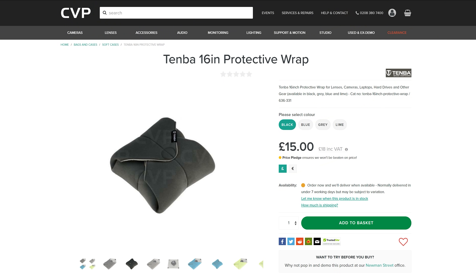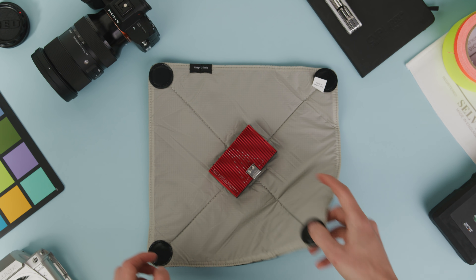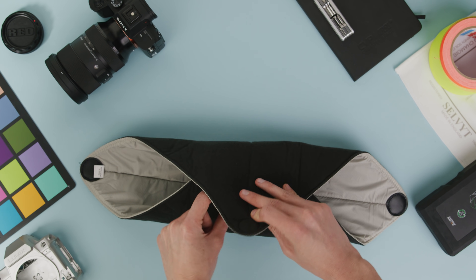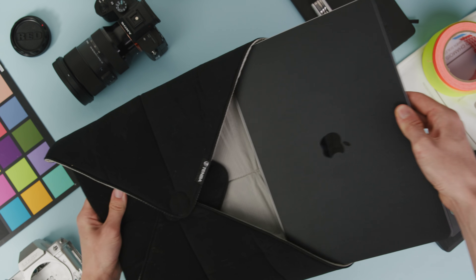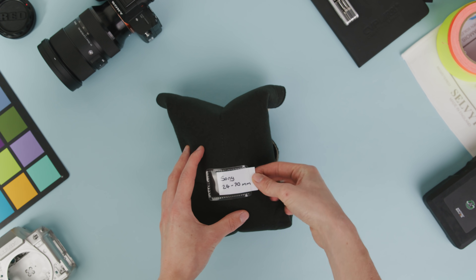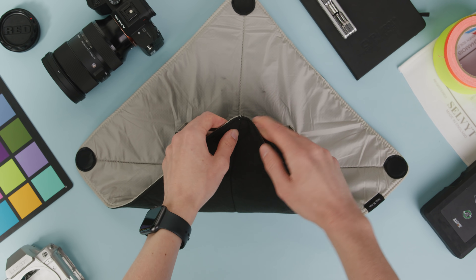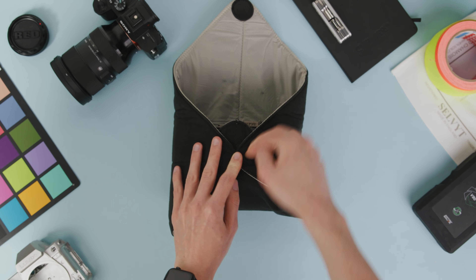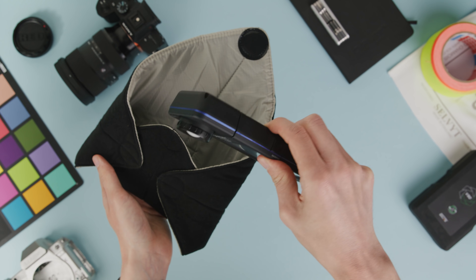Temba offers them in three different sizes: 12, 16, and 20 inches in diameter. The 12-inch would be good for smaller accessories such as an external recorder, the 16-inch for medium lenses such as a 24-70 or a larger prime, and the 20-inch will fit cameras and even 13-inch MacBook Pros. They also have a little label window on the top so you can label them if you're using several in a single bag or Peli. We use them a lot when transporting kit during shoots, and they're a really handy and affordable way to keep your kit in the best condition.